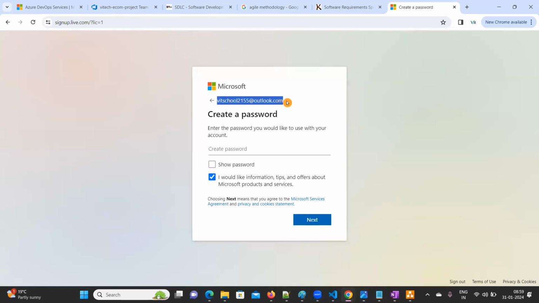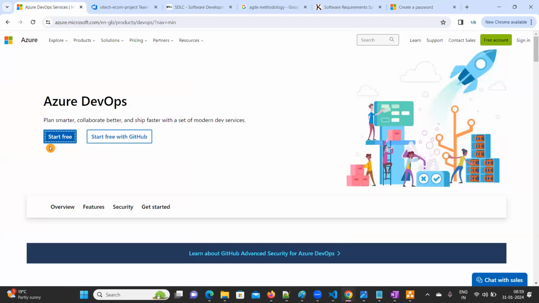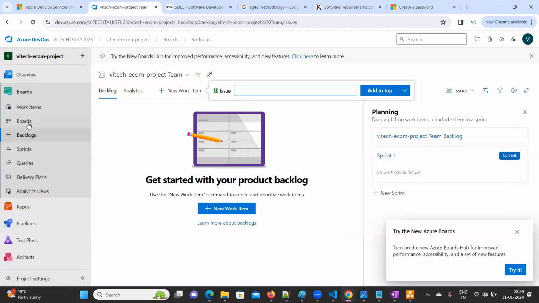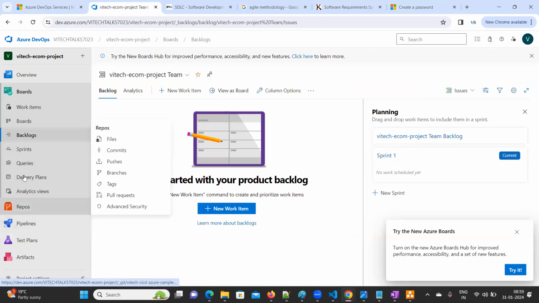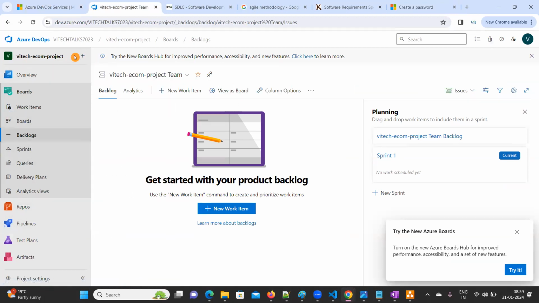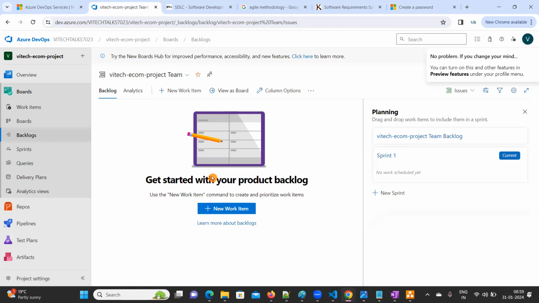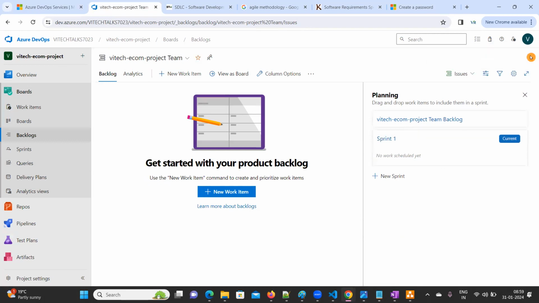The same way like how you are going to create a Gmail account, guys. That's very simple. Then tomorrow I'll add you in my organization and in this project. Anyway, I'm going to create another project and those kinds of things so that you are able to access this board. How you are going to access this board and how you are going to first update the user stories, those kinds of things we are going to see tomorrow.